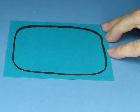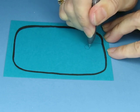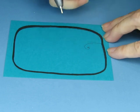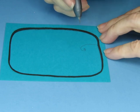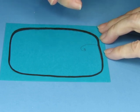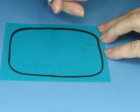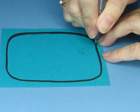So, let me know if the angle of this is good for you, because I have changed. Somebody said in the last bunch of videos for December that they were no good and that you couldn't see what I was doing. So, ooh, this is really fine. It says 03, but that seems like it's even finer than my 01. That's interesting. Oh, it's .03. Oh, this is a really tiny one.